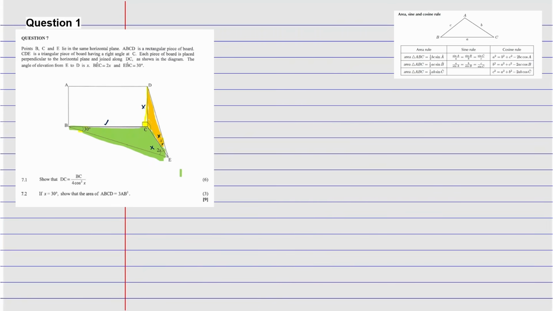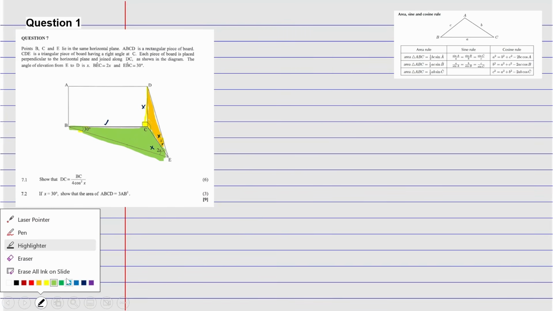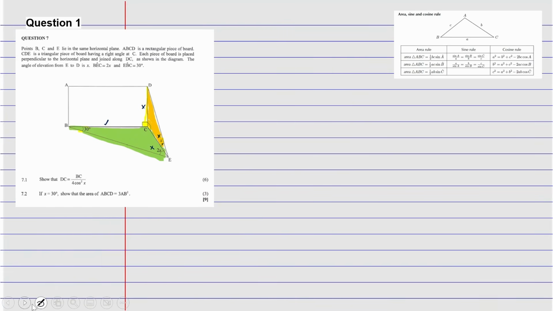First, which triangle has more information? Do you see the fact that it's actually the green triangle? And the nice thing is that the green triangle has a part of what our solution should have. What is the relationship between the green triangle and the orange triangle? Do you see the fact that they share the same side? This is what they share. So from the green triangle, I can find this side, use this side, and use the theorem of Pythagoras to find DC. So that's what we're going to do.